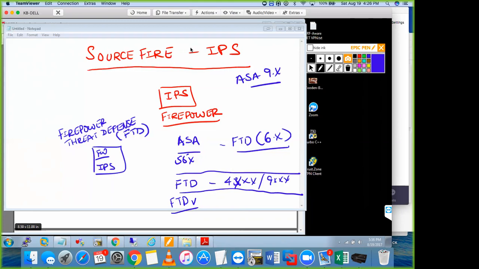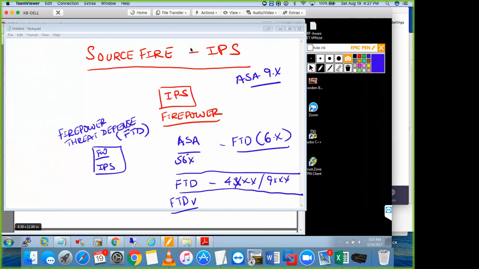Just to let you guys know, ASA will be end of life soon. I'm not saying it is going to be end of life immediately. This is your new firewall that you're going to be seeing in the future. This is the only firewall that they're going to run with. It does have certain things that they're still lacking, and they're working on it. As soon as they port those features over from ASA into FTD, ASA is out of the picture. It's going to be completely based on FTD then.